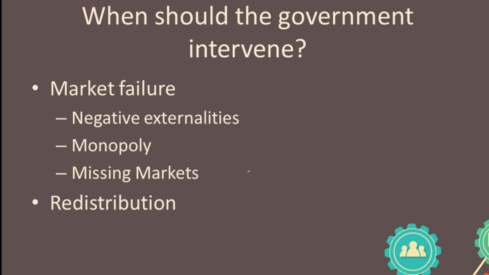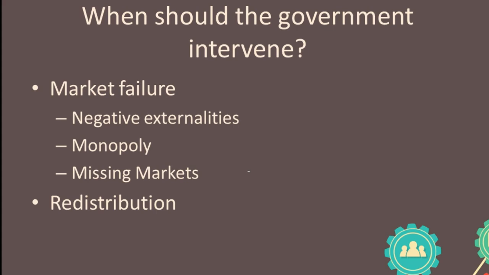And hopefully by the end of this lecture, you'll have a general idea of some of the contexts in which governments intervene, and they can be broken down into two key areas: one, market failure, and two, redistribution. Market failure describes a situation in which the market fails to provide certain goods and services that a society needs to function at its most efficient level. Three examples of market failure exist that I'd like to discuss. Although there are many more, these are the three main ones that drive this point forward.